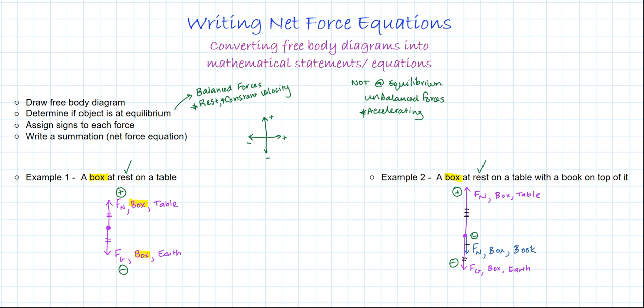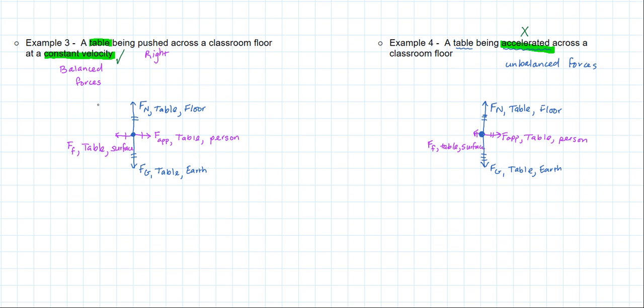All right, let's do the other two down here. Now we've got two different dimensions happening, right? We've got our x dimension and our y dimension. So again, let's do our little Cartesian plane here just to help us remember what our directions are. We've got positive, positive, negative, negative. I'm going to go ahead and label these. This one's positive, this one's therefore negative, that one's positive, that's negative. Again here, same thing. Up is going to be positive in this case, down therefore is negative. To the right is positive, to the left is therefore negative.